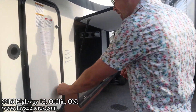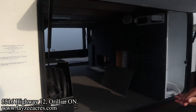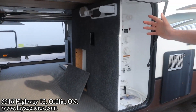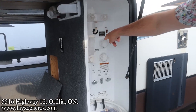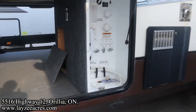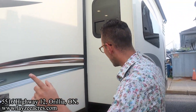Coming around the side, we have 230-pound propane tanks sliding out on a tray, which is pretty convenient. There's a drop frame through here giving us tons of storage in our pass-through, a manual cord reel, and electric auto-leveling controls. We've also got a paper towel holder added by a previous customer, outside shower with soap dispenser, city water connection, black water flush kit, and the ability to winterize and sanitize — bypass the water heater — all through there with gate valves. It's got a 10-gallon gas-electric water heater, a furnace vent, and your sewer drain down there.